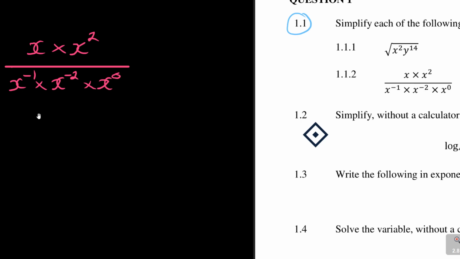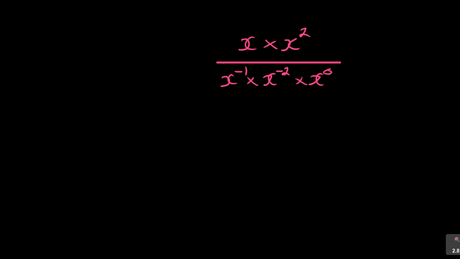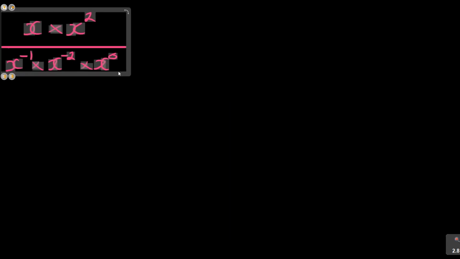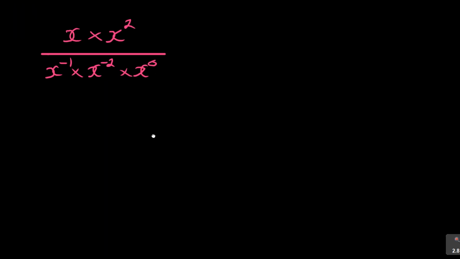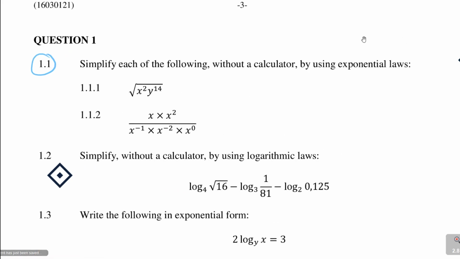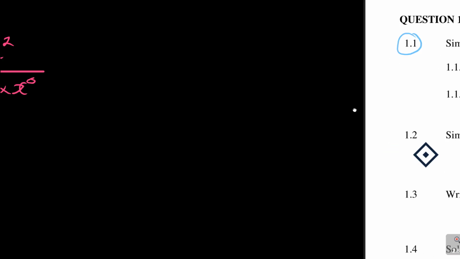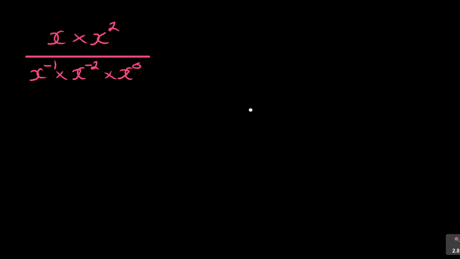They're just trying to test if you know your laws, especially law number 1 and number 2, the multiplication and division law. That's what they're testing you here. Are you with me? Let's not lose what the question says. It says by using exponential laws, so you need to use the laws here so that you can benefit from the 3 marks.